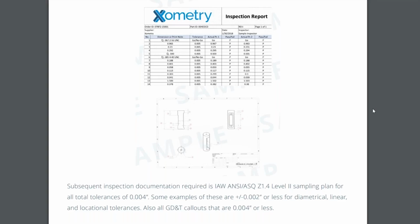One thing that Bart always says is quality is consistency, right? So we want to make sure that everybody's using the same inspection forms. The inspection form that we have up there now is actually the same exact one that we use here in-house when we're doing our own inspections.